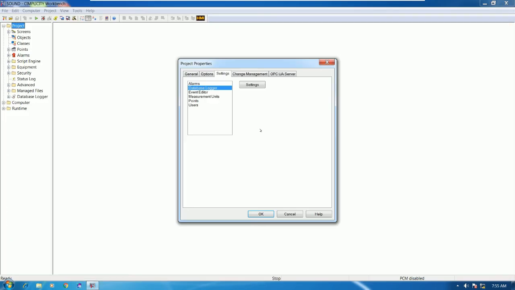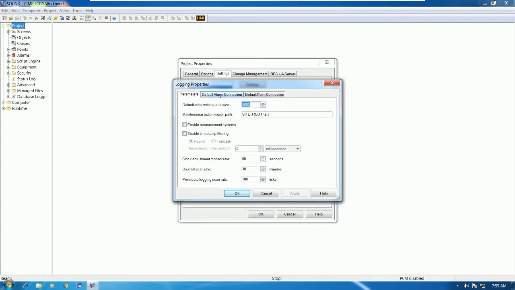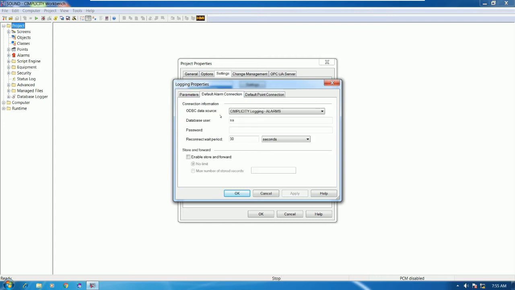So right now we already configured the server, and then let's go to database logger, go to setting, and here is the default alarm connection. Click on it and put the password that we already put, and then click here for point connection and put the password.